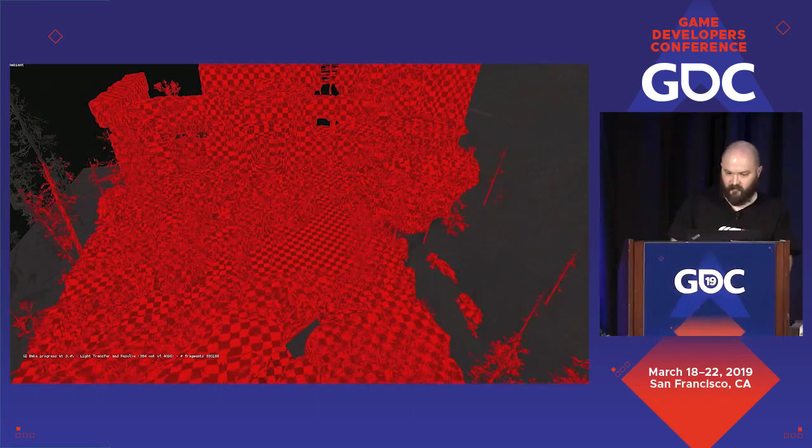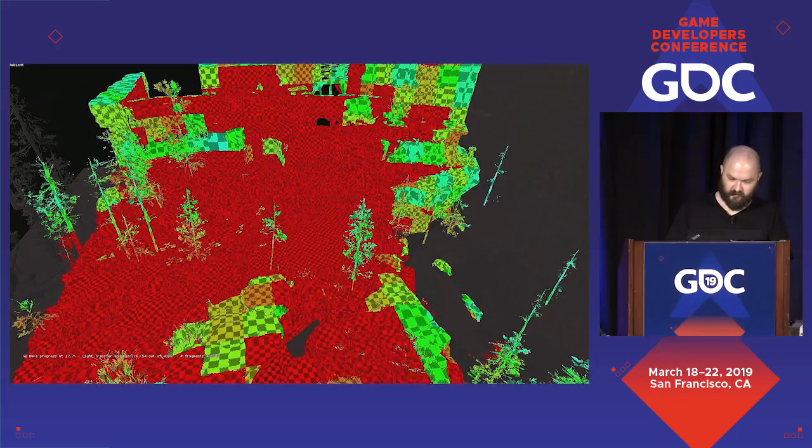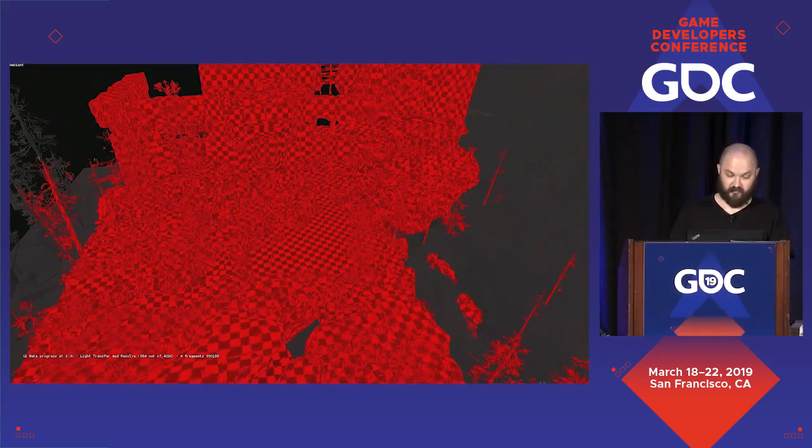So here's another debug view of what a uniform GI volume looks like over that same production scene. I don't remember what the memory was on this, I'm sorry, but they are the same between the two. I think it was 30 megs, maybe. And here's the variable res version of that. So colder colors are lower resolution, warmer colors are higher resolution, and I'll go back and forth.